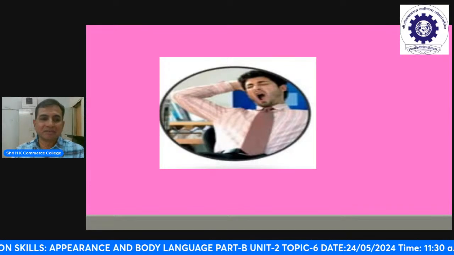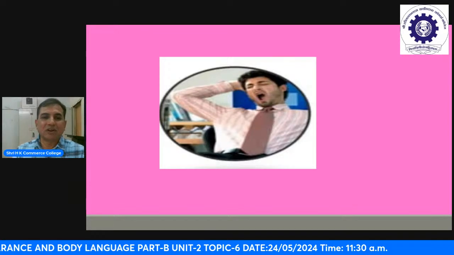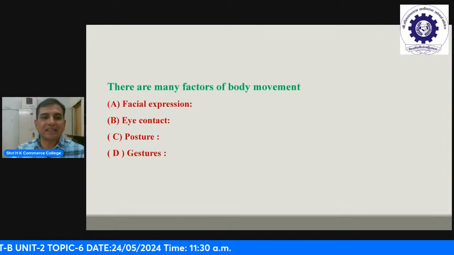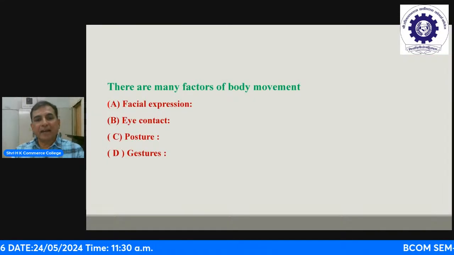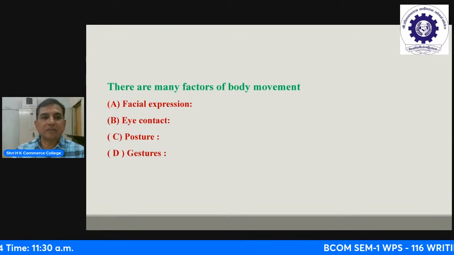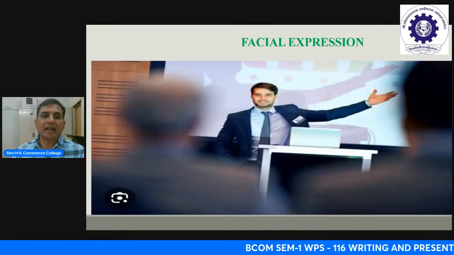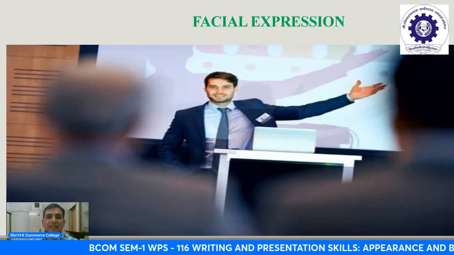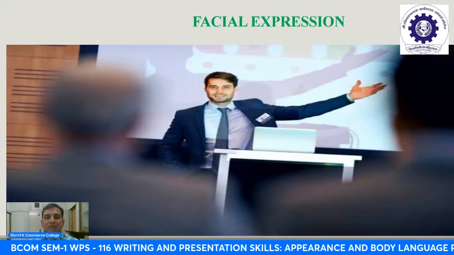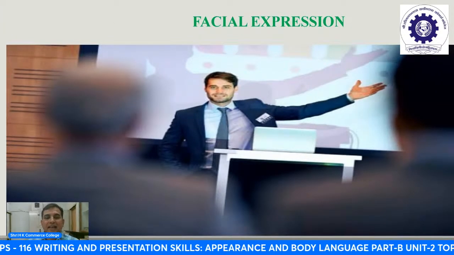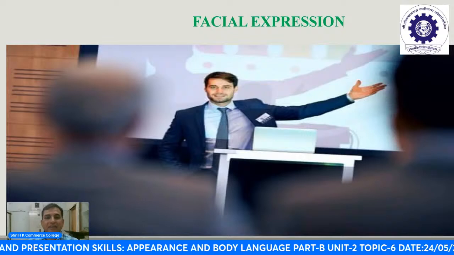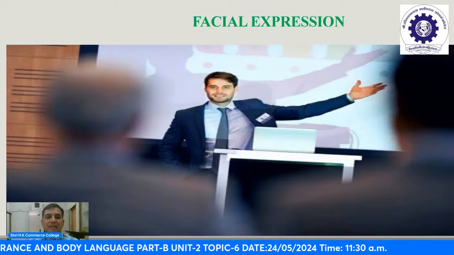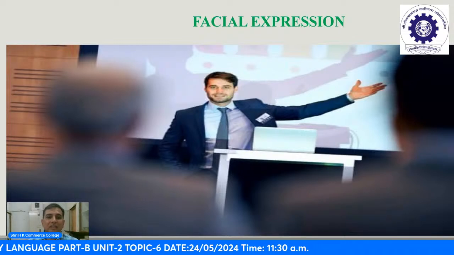Yawning is not good in our body language. It is not acceptable for a good presenter. There are many factors of body movement. One is facial expression, eye contact, posture, and gestures. This is an example you can see on the screen. That person is giving a presentation with a lot of confidence. His hand is wide. He's saying something. I told you earlier that hand movements are also a supplement and also play an important role in the presentation.